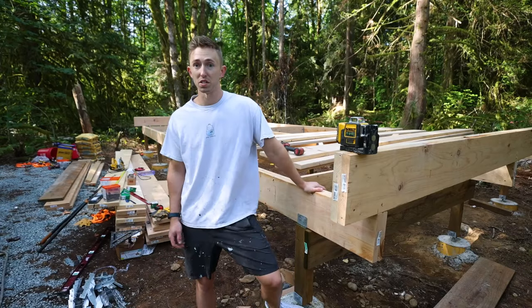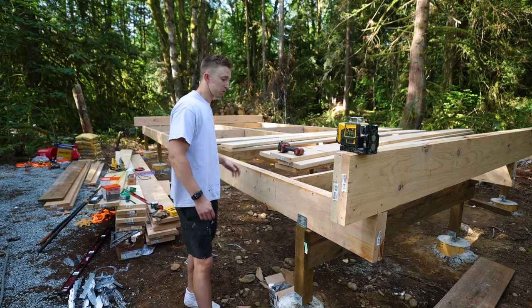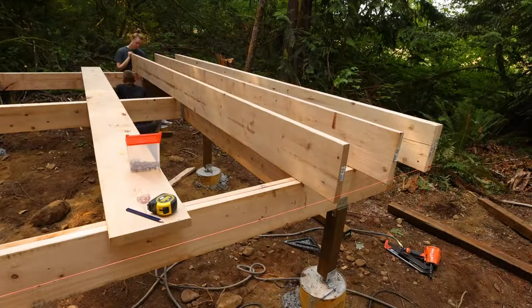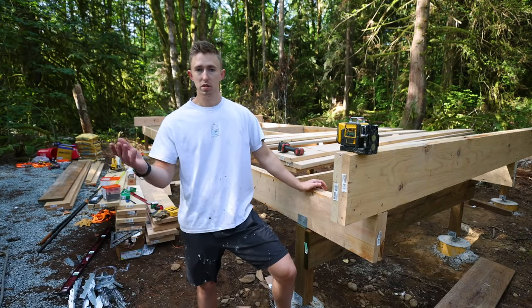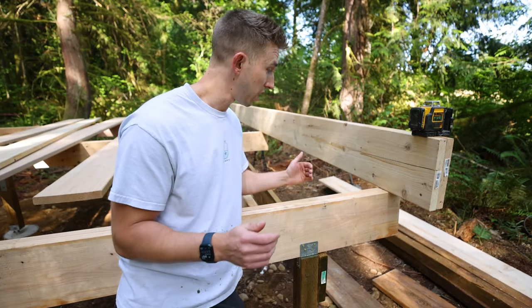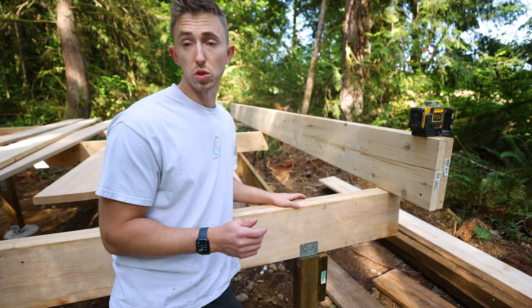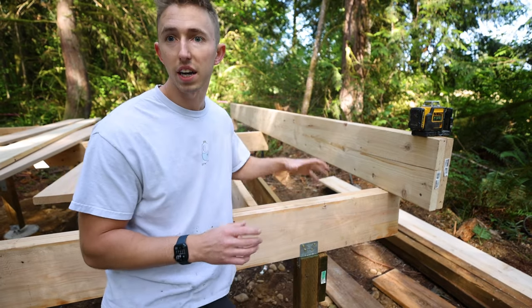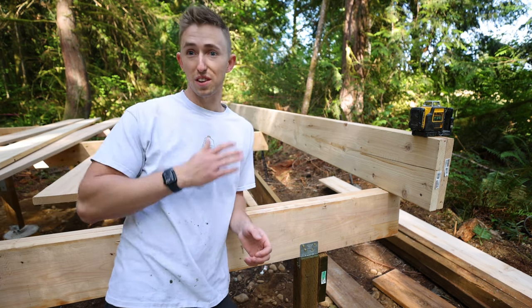Day two for framing the space. I was talking to one of my co-workers — I'm in the construction and general contracting world — and he was giving me some pointers on framing out the floor joists. Emily and I were going to set all the floor joists and come back to fill in blocking, but I had a total brain fart. It'd be way simpler to cut all the blocking first, and as we're setting the blocking we also set the floor joists — that way everything is super tight together and I don't have to worry about pounding in blocking after the fact.